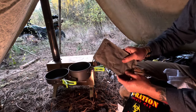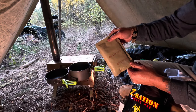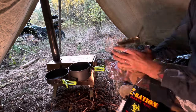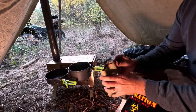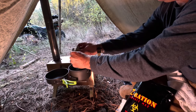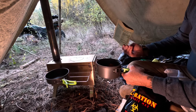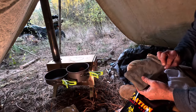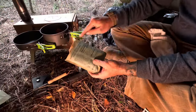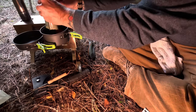So this is the chicken chunks here, and the Santa Fe rice and beans. I think I just mix all this stuff together. I know these open this way, but just because I'm putting them in this pot, it's easier just to open them this way.